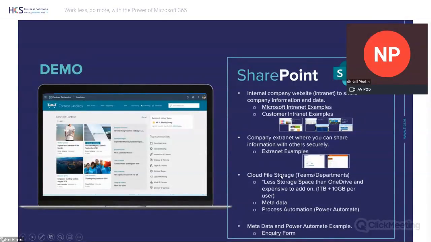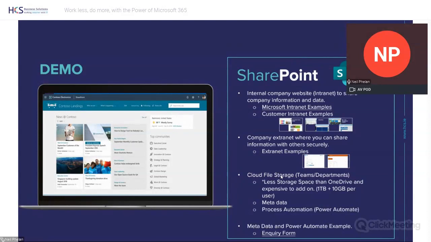Okay, SharePoint. SharePoint for us is, look, a product we've been working with for a number of years, and it's changed quite a lot from SharePoint on-premise, and then with the whole move to Office 365 and cloud, we ended up with SharePoint Online.